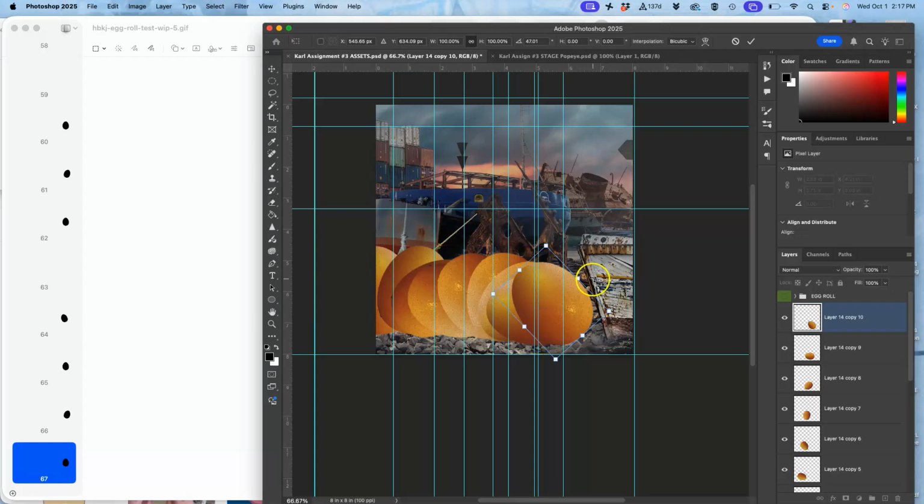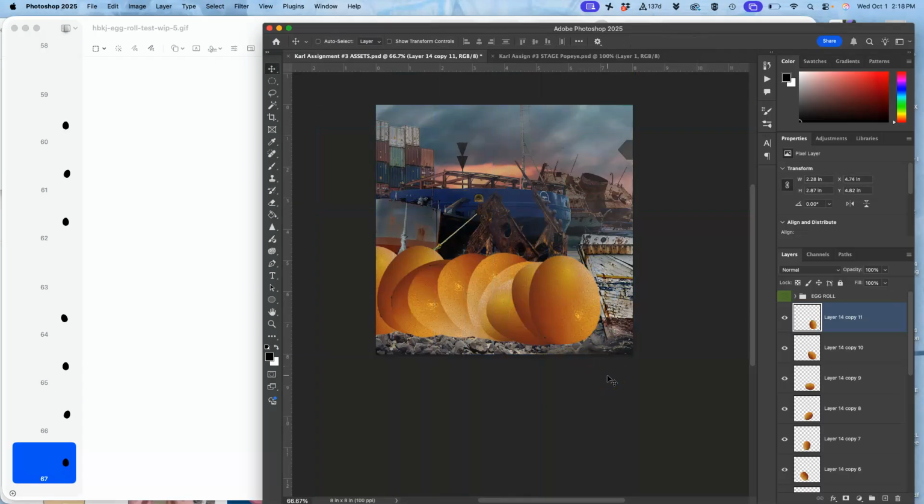And now it's going to hit the ship. So Command J, hit return, Command J. It's not going to be able to roll too much before it hits. Right there. Okay, now I'm going to turn my guides off, and you can see that full movement cycle.